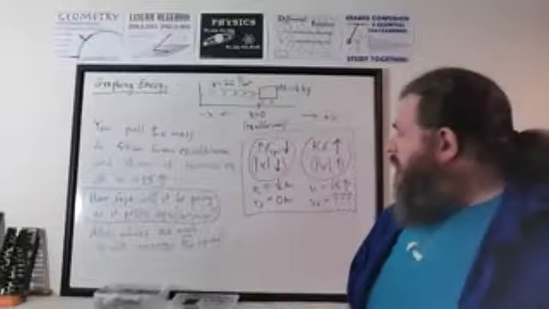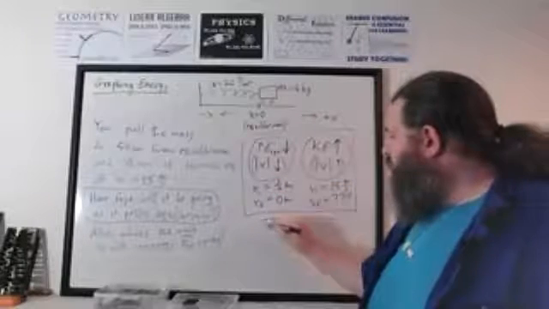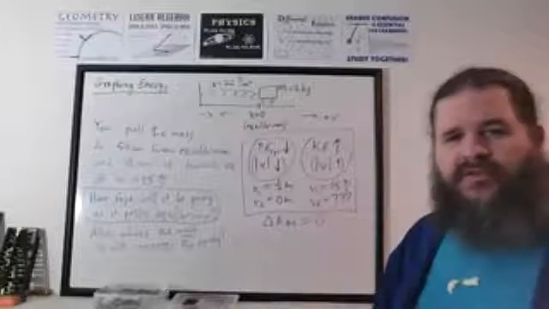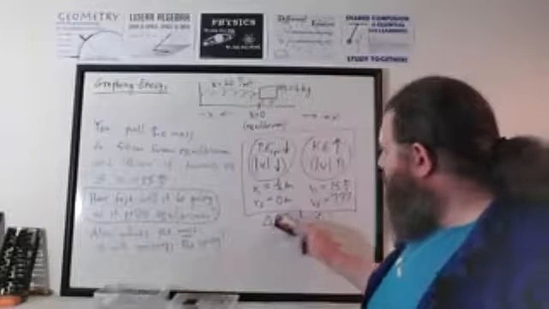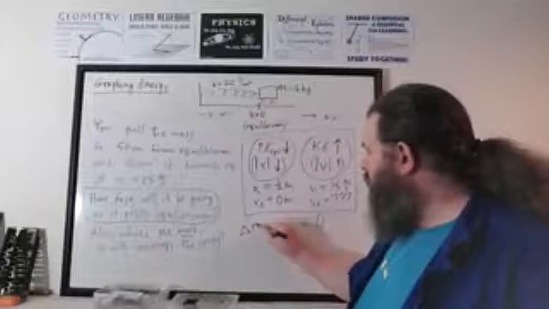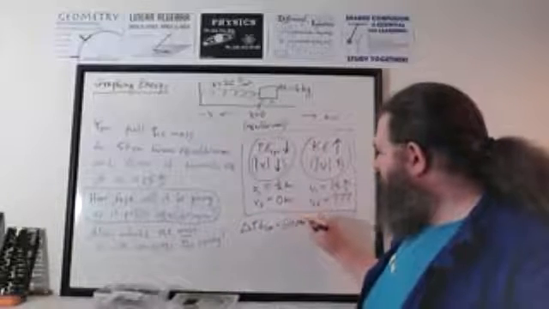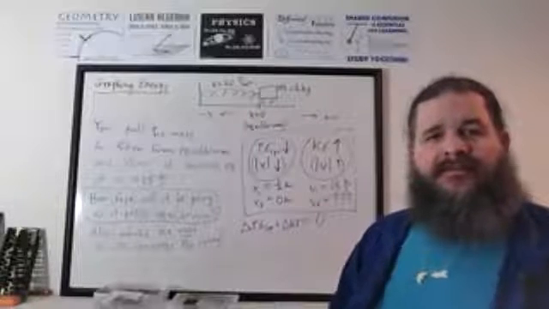So let's see if we can write that as an equation. It's a closed system, so the total change in energy better be 0, since there's no work or heat involved. And that total change in energy we can split up into potential energy change plus kinetic energy change. And what formula do we usually use for a change in spring potential energy?